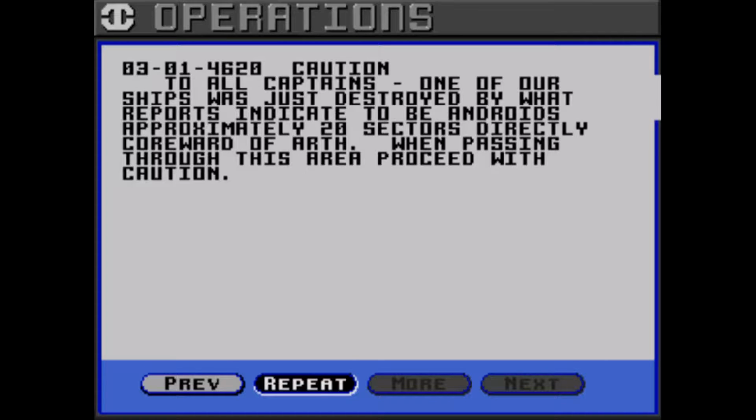To all captains, one of our ships was just destroyed by what reports indicate to be androids. Approximately 20 sectors directly coalward of Arf, passing through this area. Be careful.